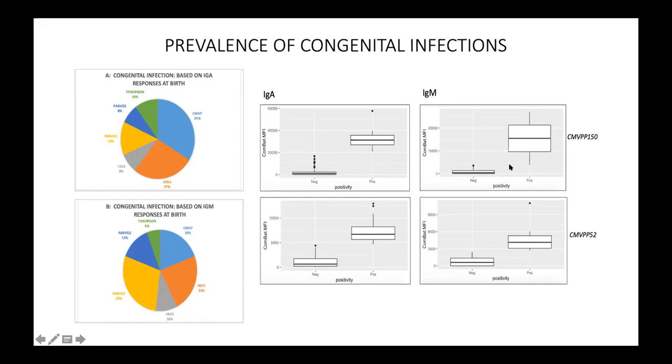Once I had identified the infants that have been exposed to these congenital infections, I needed to identify which vaccine responses I was going to focus on. So for this talk, I'm going to share results from just 3 vaccines, and these are given at the same time. And so we expect that they will look exactly the same. If an infant has been given that vaccine, they will have a response to all the 3 antigens.